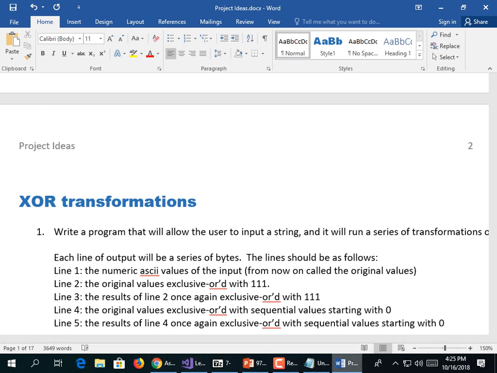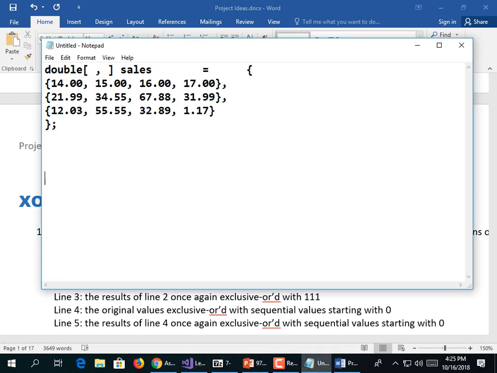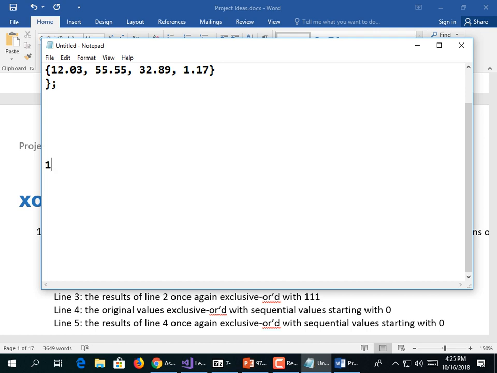Well, what is exclusive OR? I don't recall if I told you what exclusive OR is, but if you take a bit and you exclusive OR it against another bit, it follows kind of the logic of an OR. Our OR logic looks like this. A 0 and a 0, if you OR them together, you get a 0. 0 or 1, OR them together is 1, because OR means one or the other has to be lit. But if they're both lit, great, so much the better. So that's the truth table for OR.